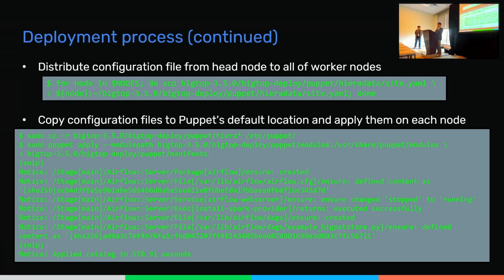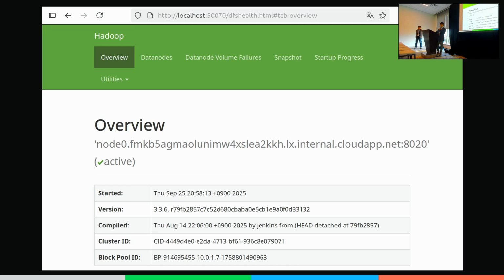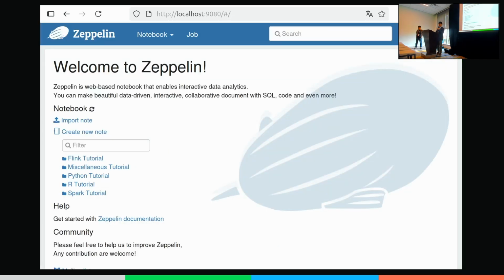Once deployment is finished, we can access Airflow's web UI on port 8080 of the head node. Unfortunately, our Airflow version is 2.10, so it looks old-fashioned. But anyway, we can log in with admin for username and password. In the same way, we can access the web UI of Hadoop name node on port 50070 and Zeppelin on port 9080.